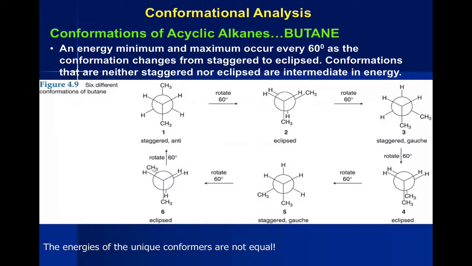All right, so now the methyl groups are actually eclipsing each other. They weren't doing that up here, right? It was just methyls and hydrogens that were eclipsing each other. So this is called the methyl-methyl eclipsed. I can rotate another 60 degrees and I go back to another staggered gauche. I can rotate again and I end up at another eclipsed, and then I rotate another 60 and I'm back at my starting point. Okay? Does that make sense? Okay.